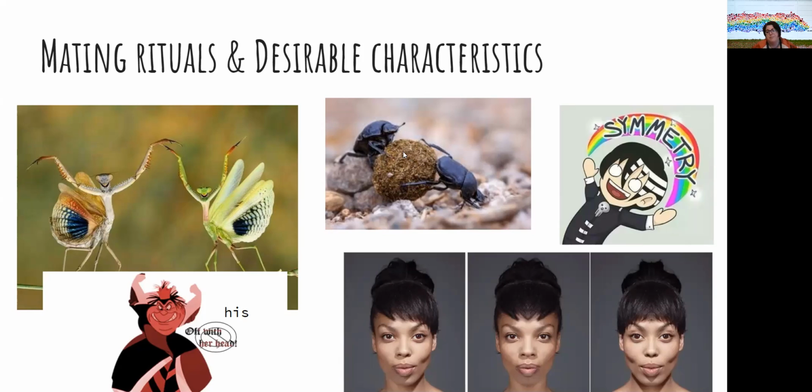attractive to the female. We do see this in humans, so one of the most visible examples in humans is having a symmetrical face. So they often will show this with pictures where they take someone and basically divide their face in half and then double each half. So when you see this, this is the same woman, like this is her actual picture here. This is if you took the, I believe, left half of her face and just duplicated it to the right. And this is her right half of the face if you duplicated it to the left.